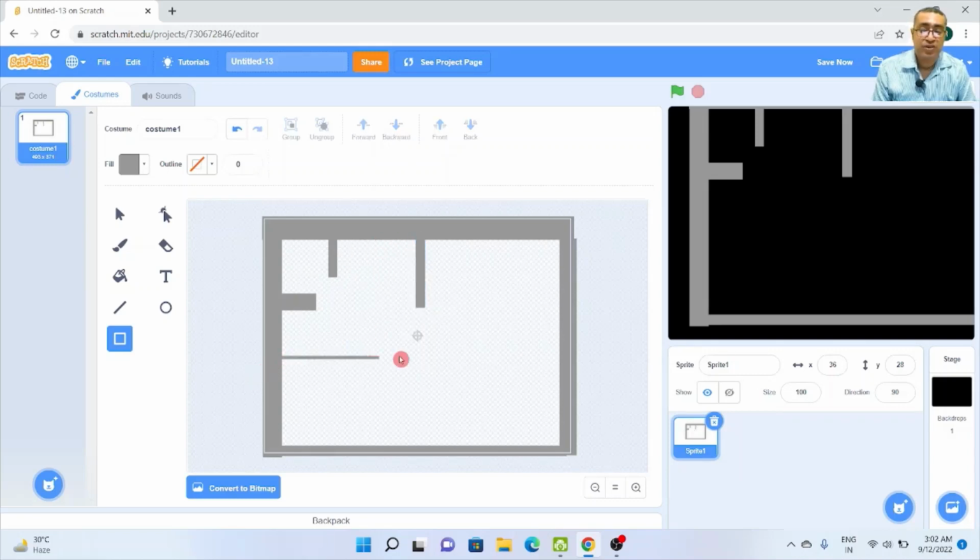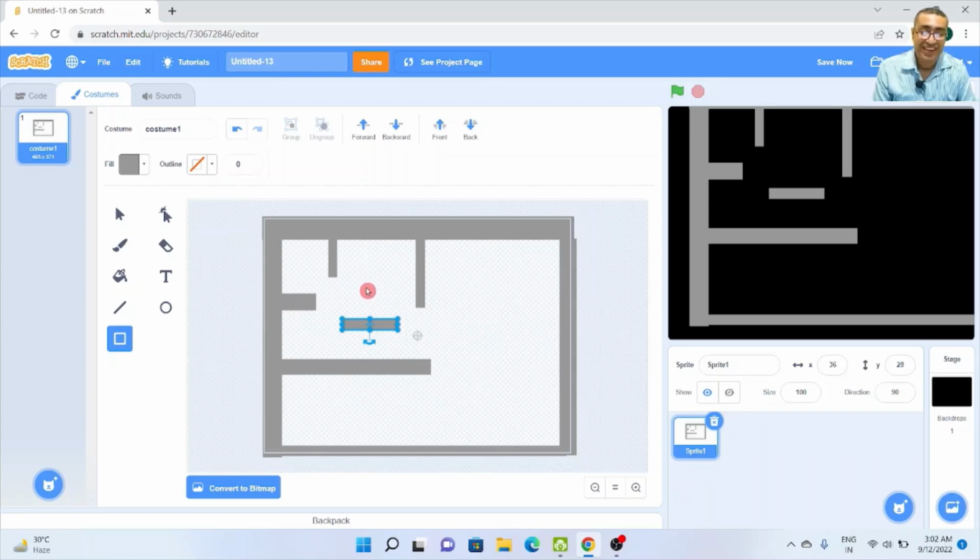This room is basically like a mystery room. You can create some fun here. Here also you can create like this. So it appears like we are going into a maze.